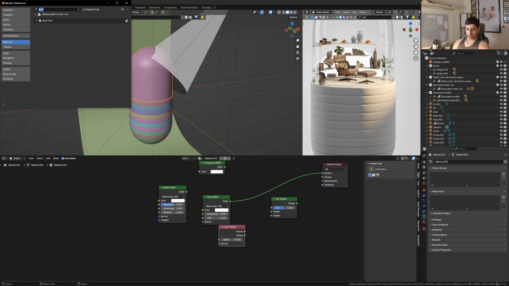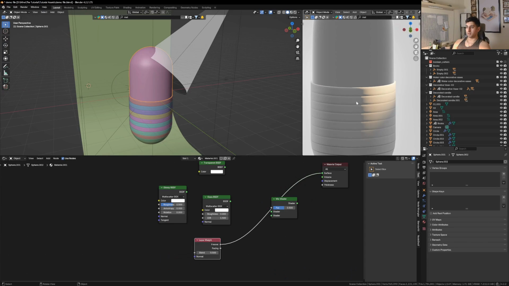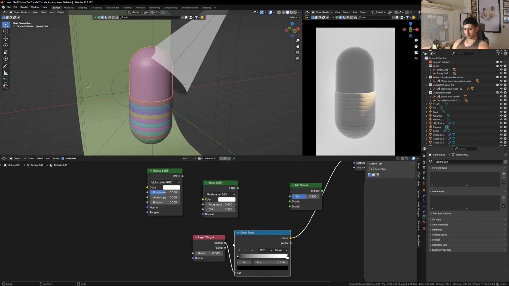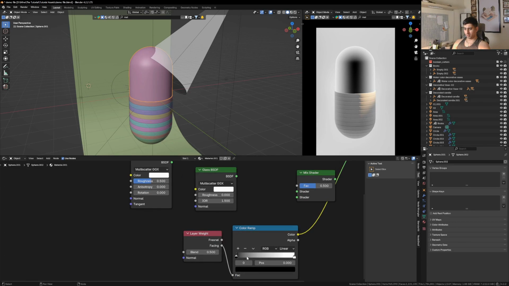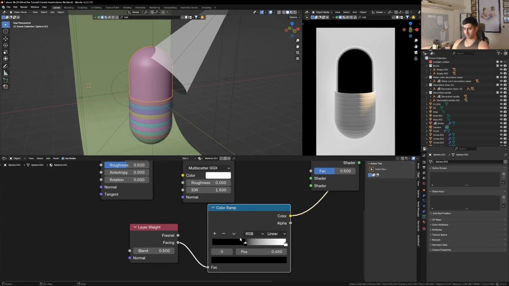If you don't have it, go to preferences, Node Wrangler, switch it on, Ctrl Shift. If you click on anything, it will just snap in. Now add a color ramp to this, use facing, and roughly take it to there.